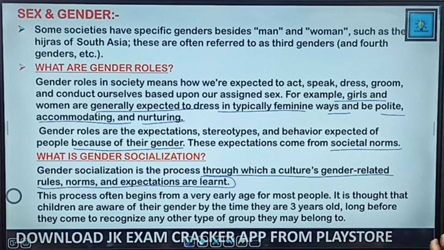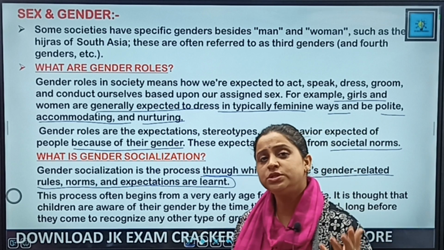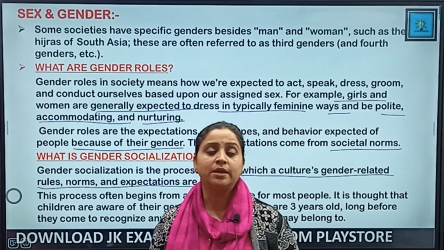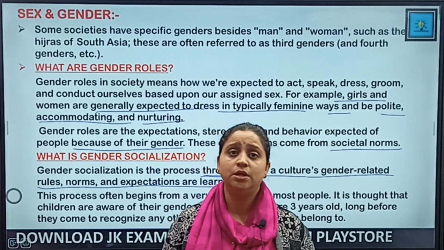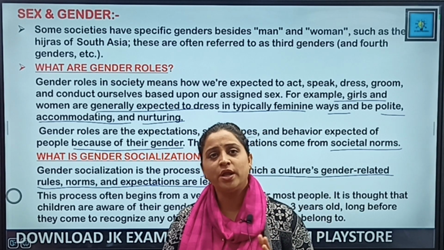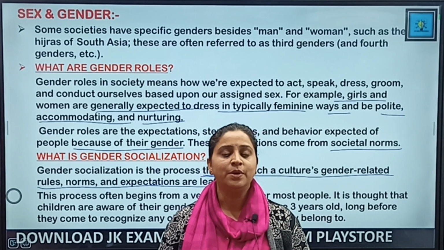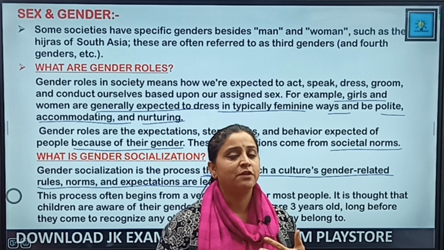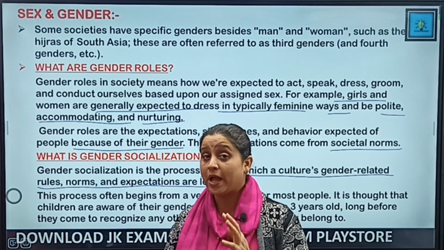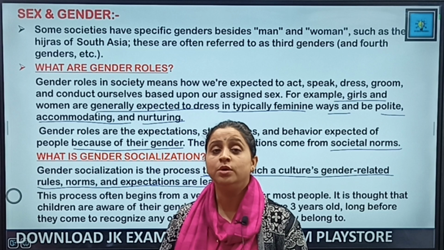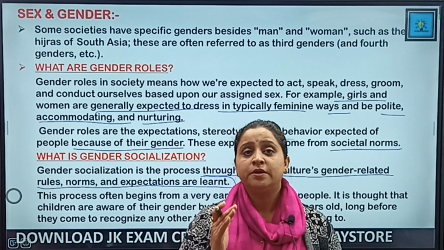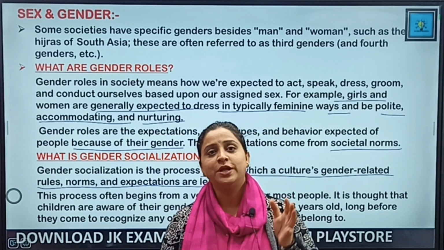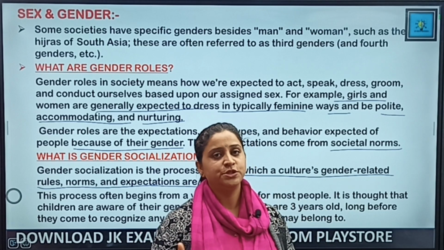So this process begins at a very early age, like जब बच्चा 2, 2.5, 3 साल का होता है, हम उसे बिल्कुल क्लियरली पता होता है कि मैं एक बॉय हूँ या एक गर्ल हूँ. Now because you are a boy, you are not supposed to put on makeup. You are not supposed to call yourself कि मैं ये खा रही हूँ. You have to talk like मैं खा रहा हूँ. You don't have to dress up like a girl. You don't have to wear a frock. You have to wear the pants.